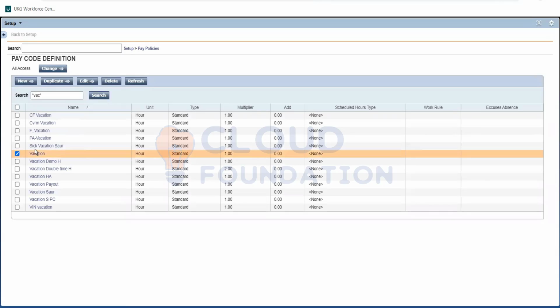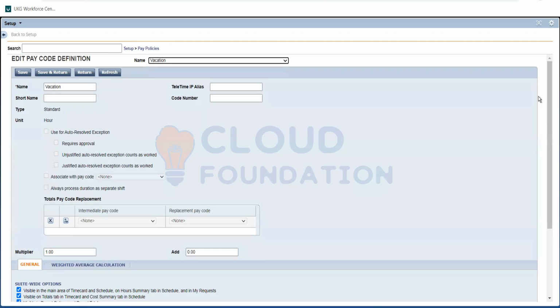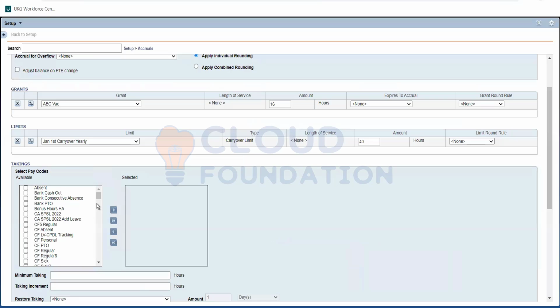vacation. I just need to check whether it's a suitable code, because it's standard and the multiplier is 1. So that's what we need. Just a standard pay code, the unit is R, and it's giving a multiplier of 1. So this pay code is eligible for our vacation. So here I'll choose it. If the employee chooses this pay code, then it will deduct the hours from vacation and pay him out. Done.